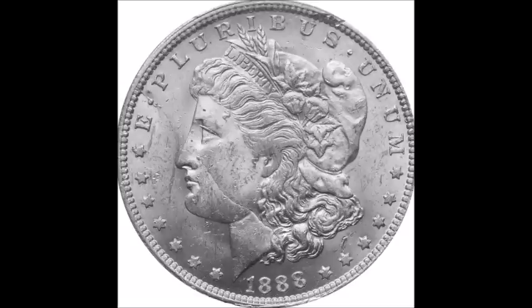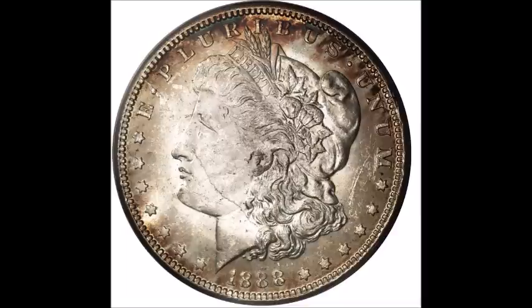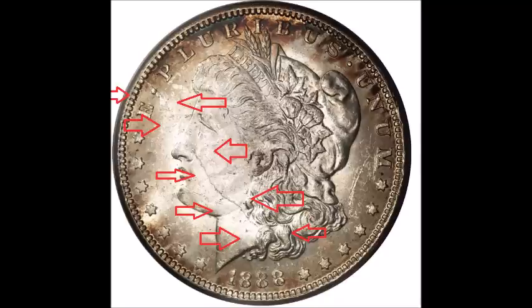What it does is it features a large die break across the face and hair all the way up through the Morgan Dollar. Now, the early die stage examples are the most valuable and sought after. So if you are buying one of these, do make sure that the price that you're paying for it is for an early die stage. If you happen to be buying a later die stage, it is worth a considerable amount less. So you don't want to be paying the top dollar for a late die stage. In 2005, a PCGS graded example, graded MS62, which is a lower end uncirculated example, sold in auction for $8,050. So these can be quite valuable.